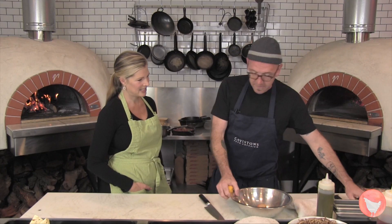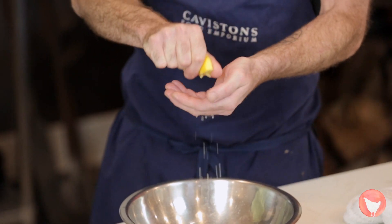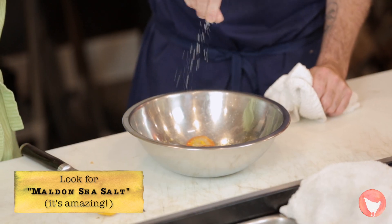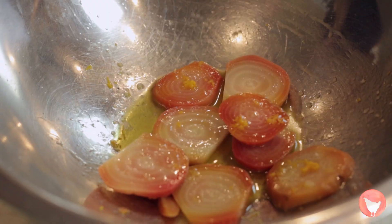We've got some Meyer lemons from a friend's lucky tree that survived the frost — a little bit of its juice, our extra virgin olive oil, and a little Maldon sea salt. There's a great quote by a British TV chef named Keith Floyd who said, 'Buy the best ingredients and do as little as possible to it — that's your main job as a chef.' And I completely agree. It's gorgeous.